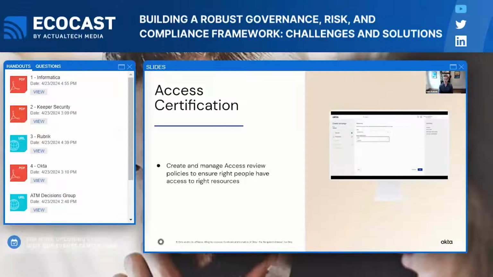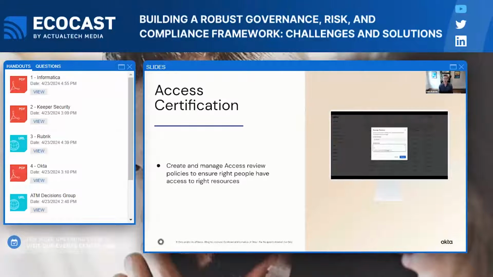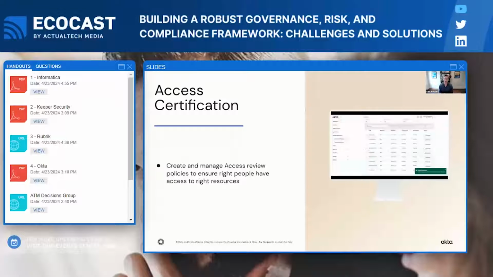And one of the things I want to call out is what you see on the right is something that is all done through the same unified solution. You're not hopping between different tool sets in order to get the job done with Okta Identity Governance. And you're also able to create recurring campaigns within access certification, which allows you to do those quarterly or monthly, even weekly reviews that you need to do without having to chase down managers or to hop from system to system. And on top of all of that is out-of-the-box reporting.